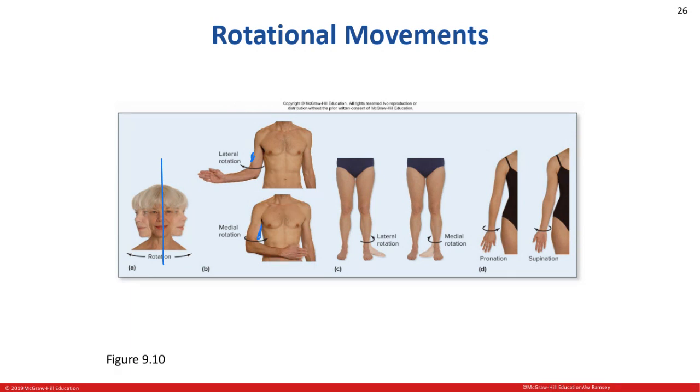The same thing with your hip. If you want to do the hip, think of the anterior surface of your thigh. What I tell folks to do is put your foot out straight in front of you, and my thigh is facing forward. Now turn your foot in. When I turn my foot in, the front of my thigh turns in. That's medial rotation. Now put it back in the neutral position. Turn your toes out. The anterior surface of my thigh turns out. That's lateral rotation. You can use the foot to help with that, whatever you want to use as your reference point. And that's what we're seeing here.